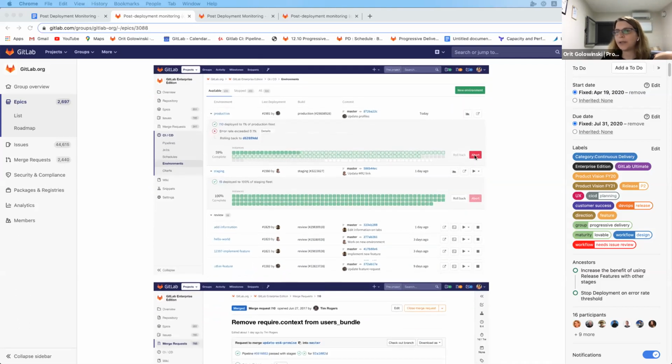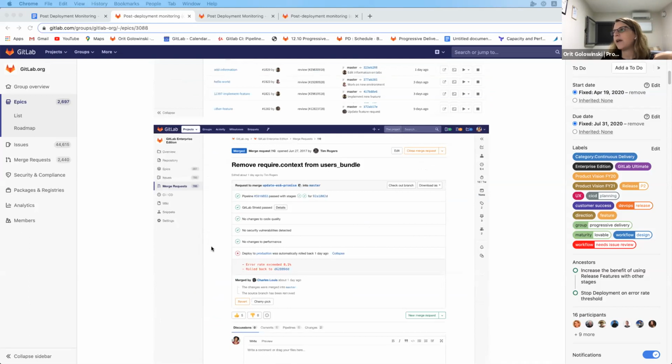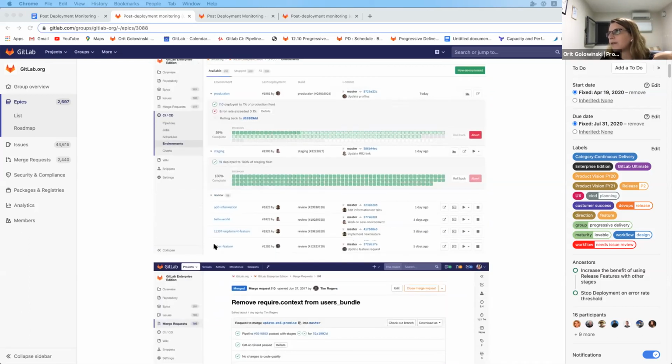You can see we have the rollback board. This already exists today. And I think here you can see there's an indication that there's an error rate exceeded 0.1. That's going to show up in the environment page. And then based on this data, the user can decide whether they want to abort or roll back, or this can be done automatically, depends on what they chose. And it says rolling back to the previous deployment, right? And we'll go into that in detail in a minute.